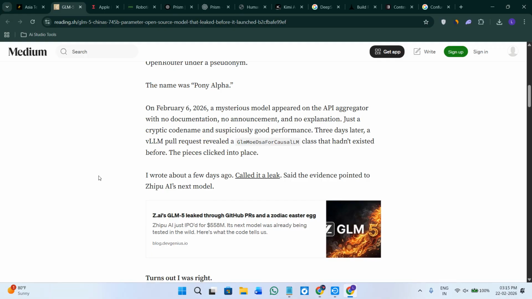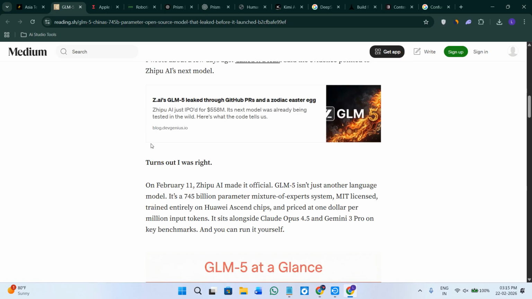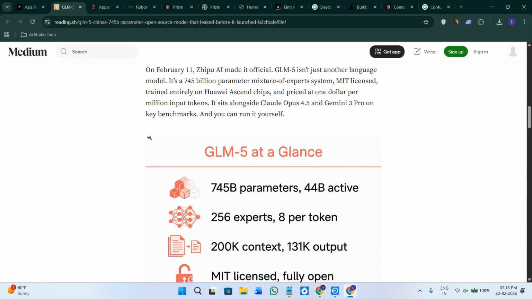So the key advantage of this stack is its optimization, because GLM models are tuned for the Huawei chips and MindSpore, performance becomes more efficient, especially for large scale inference and training. So in simple terms, we have models like GLM4, GLM5, GLM image, we have frameworks like MindSpore, and we have hardware like Huawei Ascend chips. So here everything is designed to work together rather than separately.